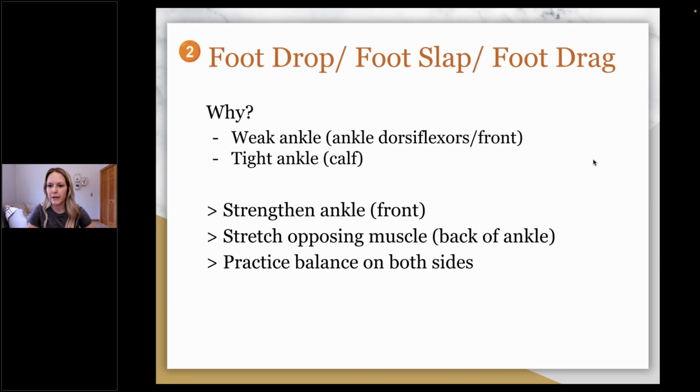What exercises do you do to make the foot turn in? It's very individualized, but generally speaking, it depends why your foot is turning out. Your foot might be turning out because you don't have great balance, so to prevent that, you would do a balance exercise. Or it might be due to tightness in the muscles on the outside of your lower leg, so you'd want to stretch the muscles on the outside. Or it could be due to weakness on the inside, so you'd want to strengthen pulling your foot in. If your foot's normally out, you'd pull your foot in to strengthen it.